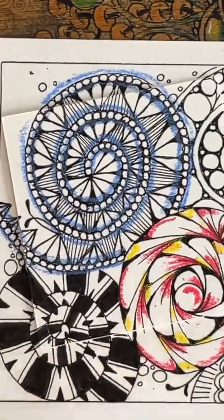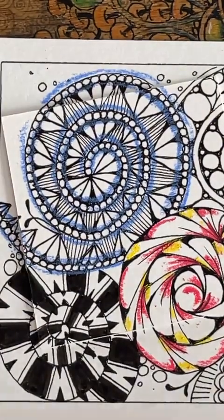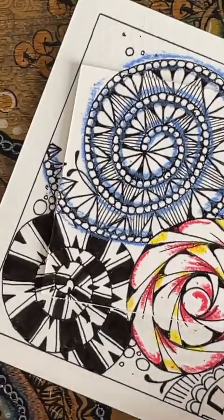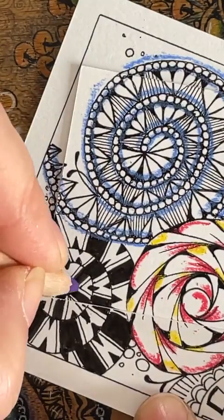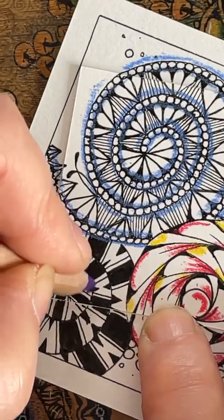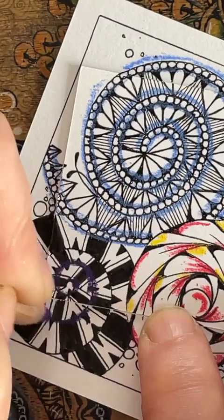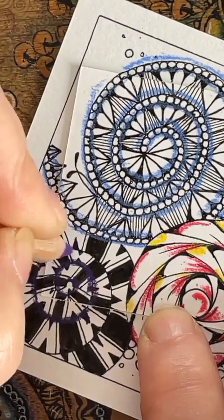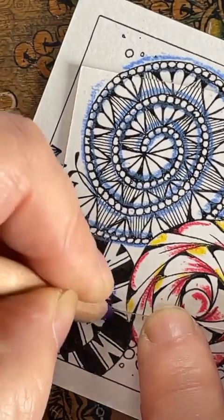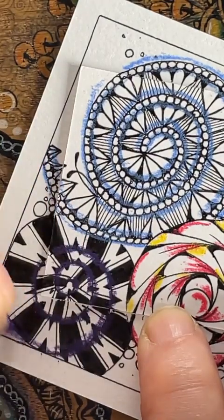All right, so let's put that down and come in with another colour. I think I'm going to go in with the purple. And again, I'm just going to hold that a little bit. I want to put a little bit of this colour either side of the original swirl line. There we are.